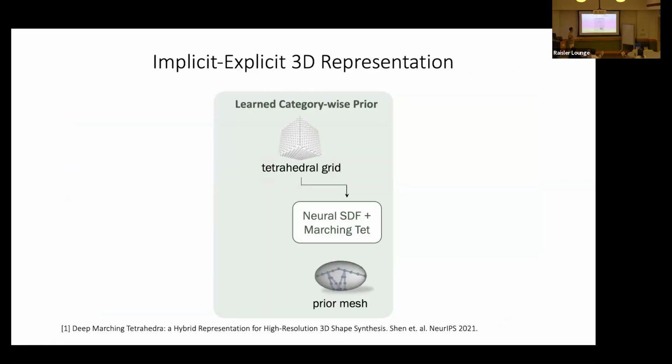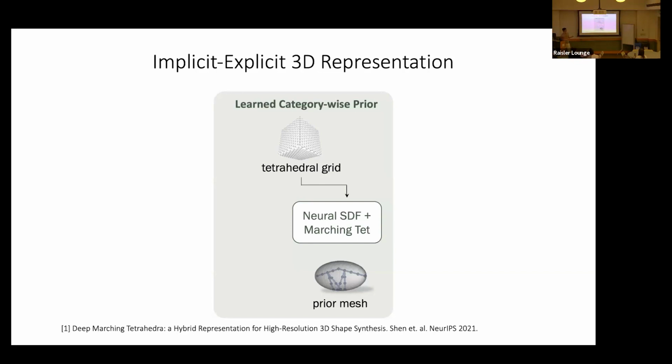Now, to briefly go through the framework. The underlying representation is crucial in this task when you don't have explicit supervision to train these models. You would need a representation that is efficient enough to learn from sparse observations, and also compact, with the expressiveness to explain all these articulations. To do this, we designed a hierarchical shape representation where we start from a category-wise prior shape representation.